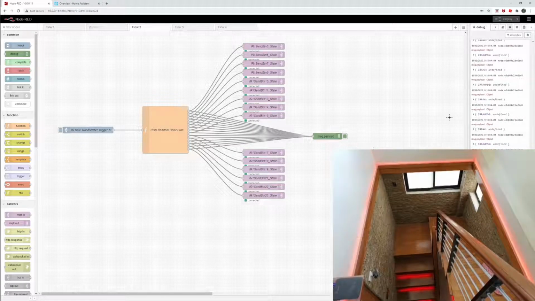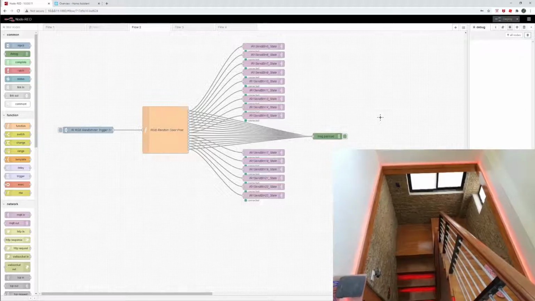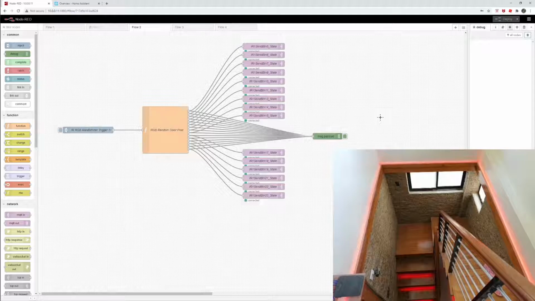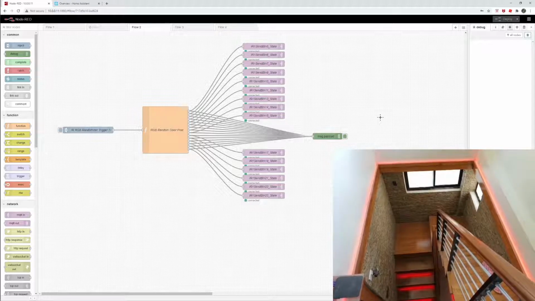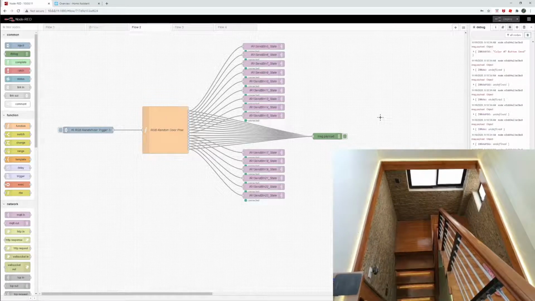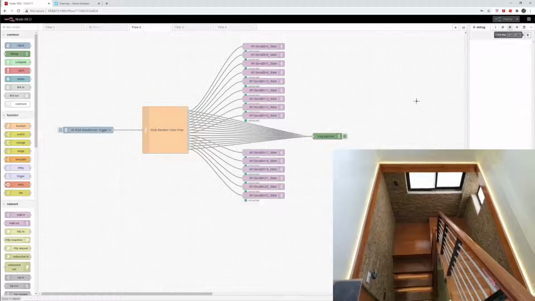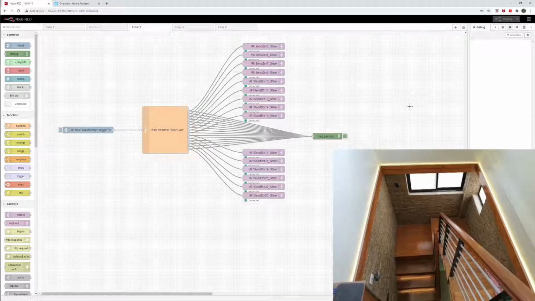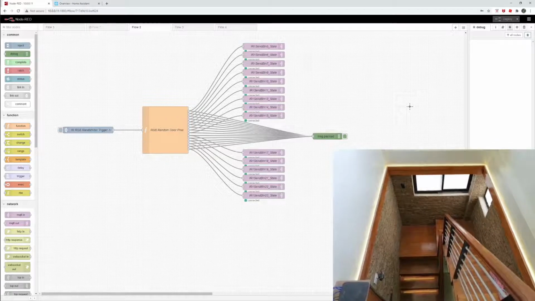Okay, see? He gave a random color. On the next cycle, let's see what the next color will be. Be patient, be patient. 30 seconds. Right. You like the color yellow. I want to wait for my favorite color. Next 30 seconds, then we are done. One more time. I don't like the yellow color.